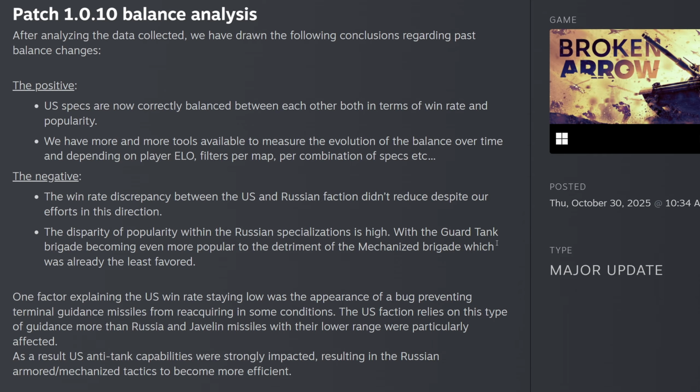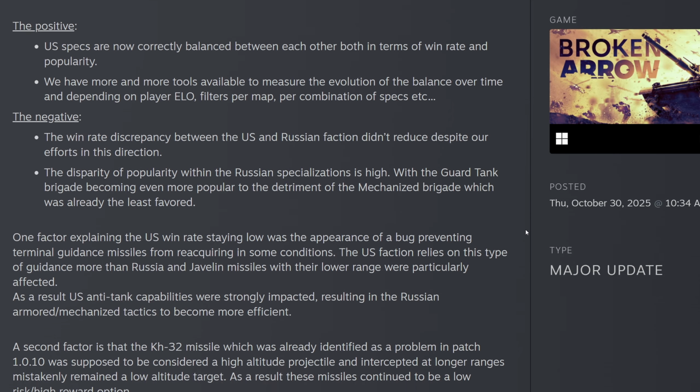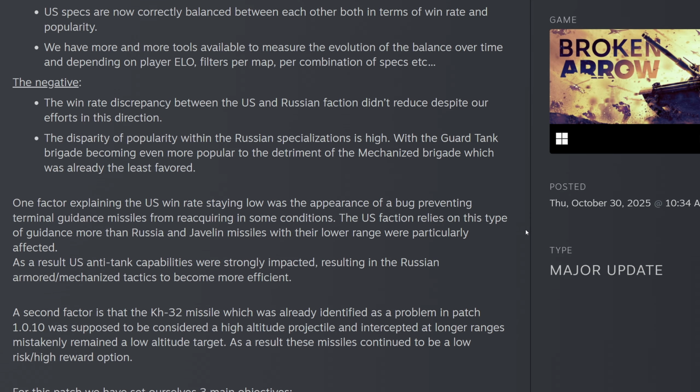Okay. Balance is balance. I mean, we'll have a quick look through this, but there's quite a few changes. So they say after analysing the data collected, they've drawn the following conclusions regarding the past balance changes. So the positive: the US specs are now correctly balanced between each other in terms of win rate and popularity. We have more and more tools available to measure the evolution of the balance over time, depending on the player elo, filters per map, and combination of specs, etc. The negative: the win rate discrepancy between the US and Russian faction didn't reduce despite the efforts in that direction. So, further changes have been made.